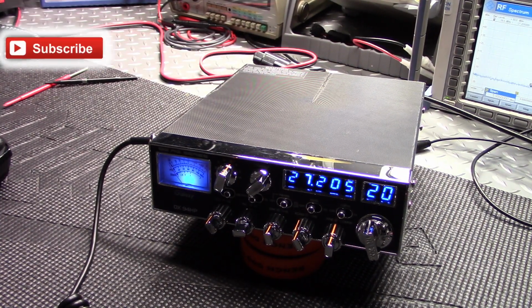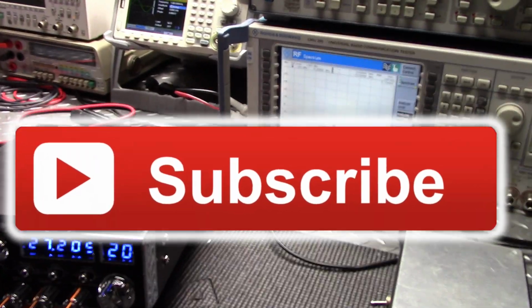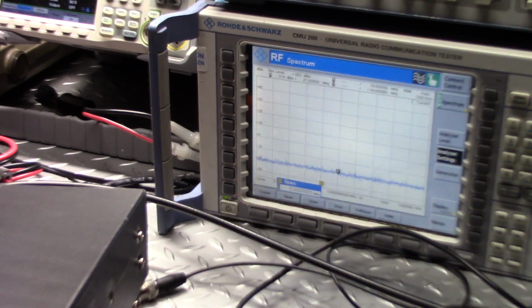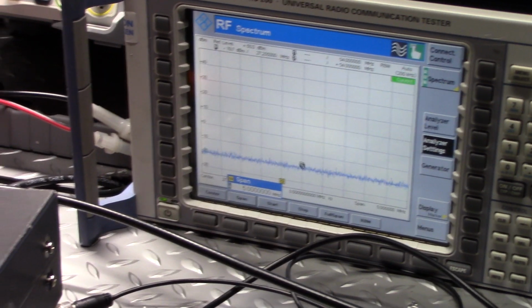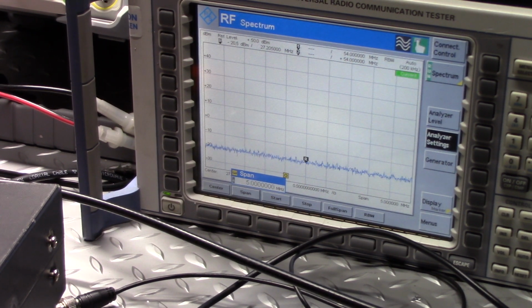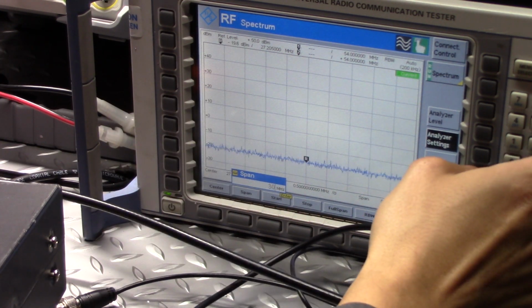Got a Galaxy DX 94HP for David. Just doing a quick results video here. He bought this radio off me, so I'm just going to show it on the spectrum analyzer here. 5 megahertz. Here we go. Nice and clean. Show 30.